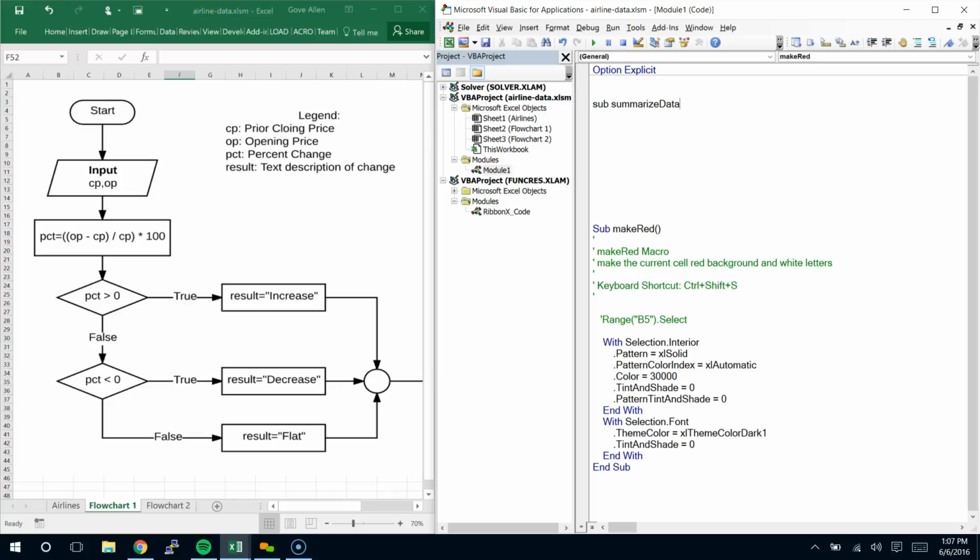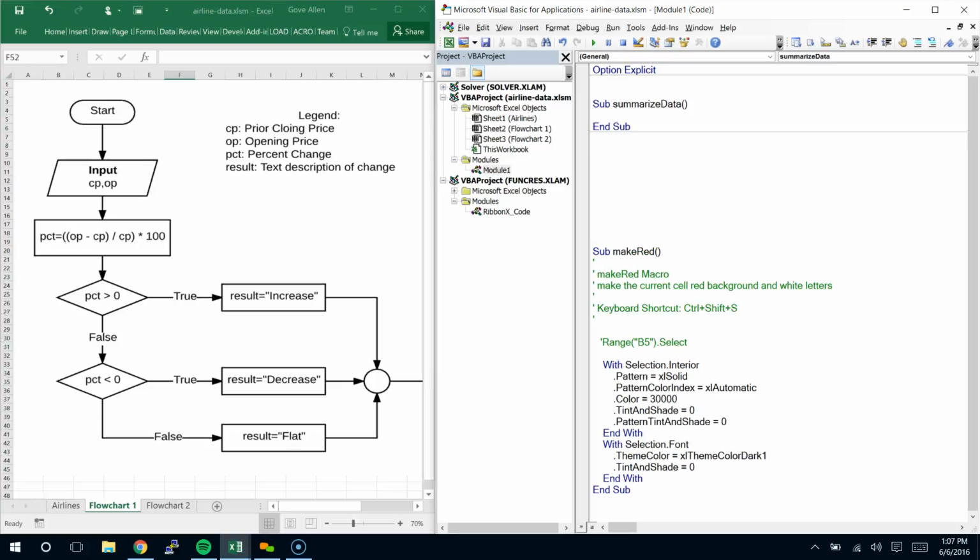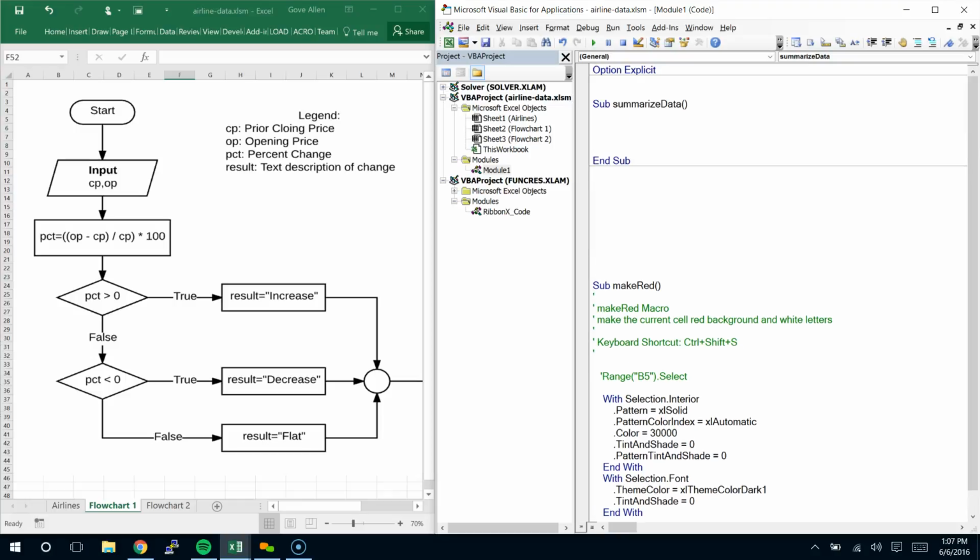Now, when I hit enter, something great and wonderful happens. Watch what happens. I'm starting with the keyword sub. I hit enter. The editor says, oh, you got a sub. You're going to need an end sub. I'll put that in for you. Nice, huh? If you're on the Mac, by the way, it didn't do that. You have to type in the end sub on your own. And it puts these parentheses here. These parentheses here are for advanced use. We're not going to cover them in this class. They let us do something else that's kind of neat and advanced. We don't cover it in the first 5 days, but they've got to be there, so I put them in. Did I see a question over here? No? Okay.